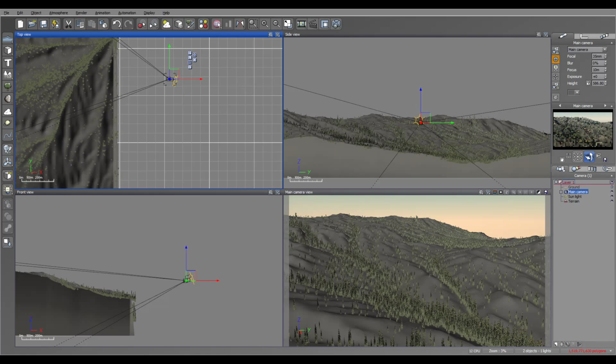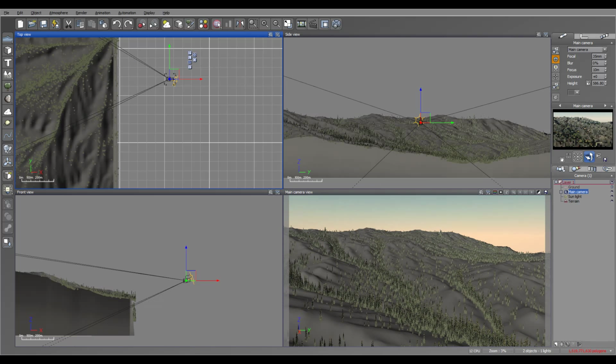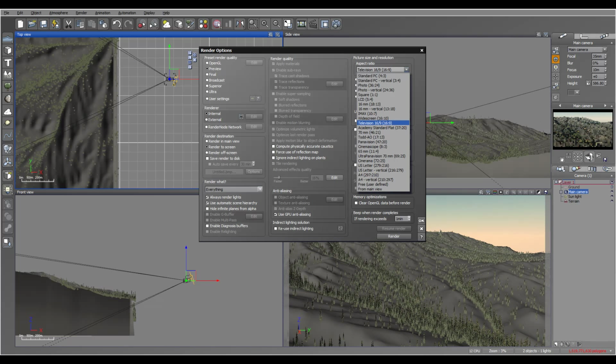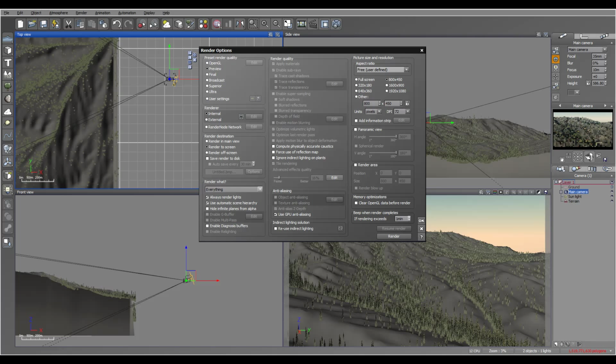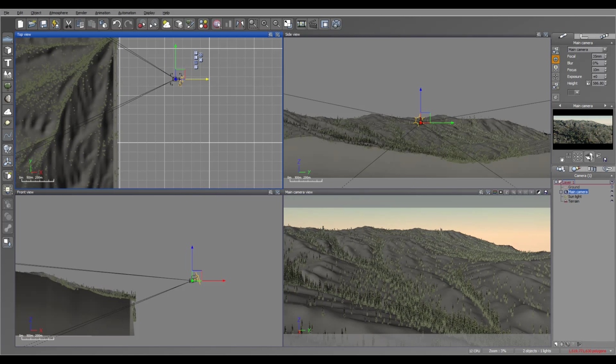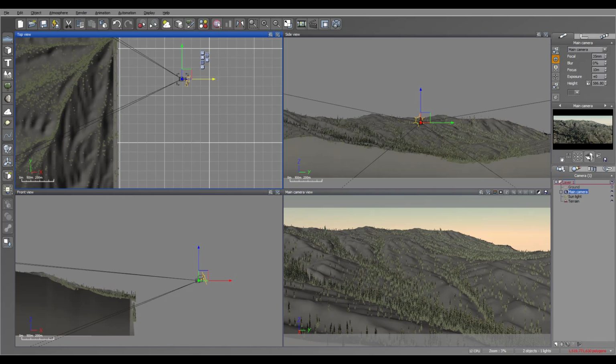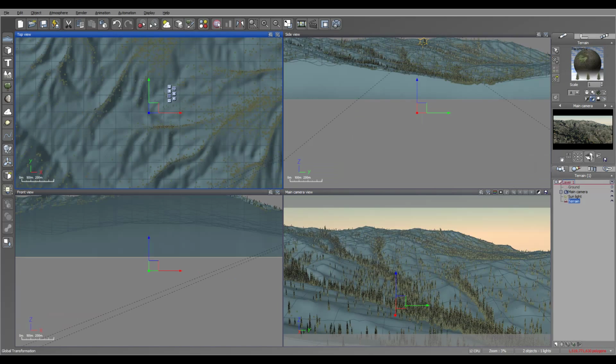I like how this tree is going in this area, so this is what I want to cover and preview. And of course, we can always go to user defined and just make it wider so we cover more terrain this way.